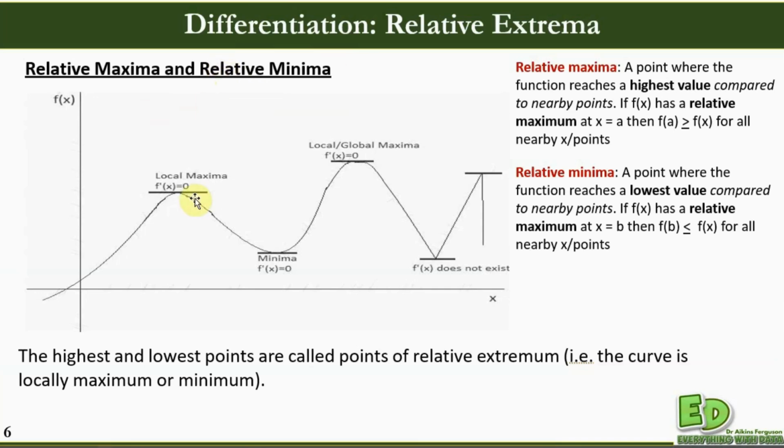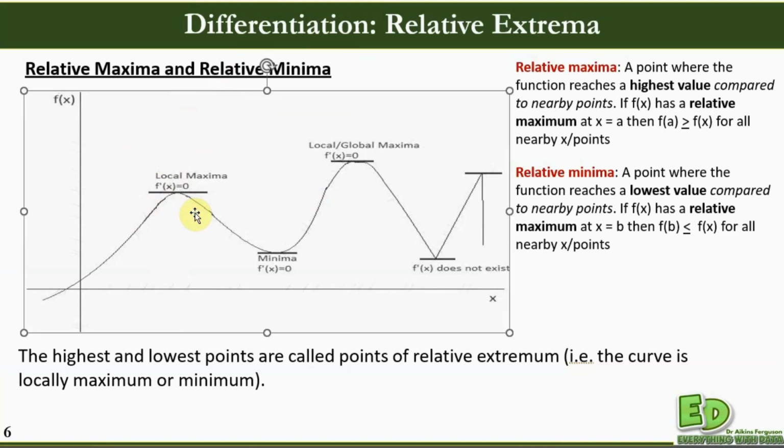Let's say group one, someone tops group one, group two same, group three same, right? That is, they are called the local maxima. So locally in their group, they top, right? But if we bring all those people who top in their various groups together to get the overall best student or the overall top scorer, then at that point we will say it is a global maxima, right? And then we have the minima as well here.